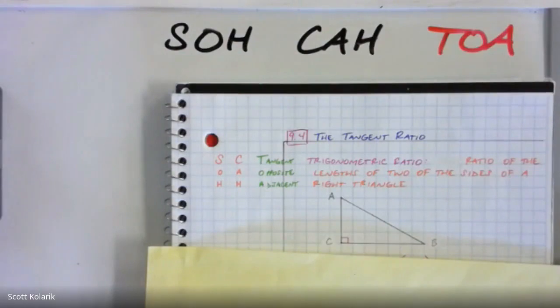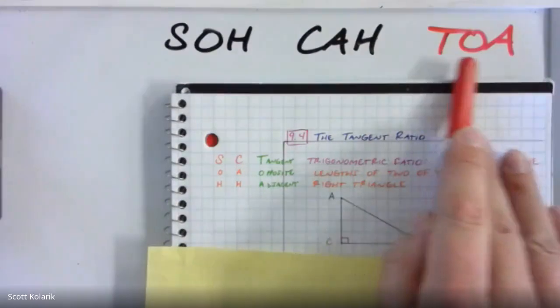Okay, SOHCAHTOA. Now this sounds like one of the campgrounds that we have up here in Big Bear, but what this is essentially breaking down is a relationship for our trigonometry. This is not too much different than PEMDAS that you use for order of operations. It just kind of gives us an idea of what's related to what. And we're going to be focusing on the TOA today.